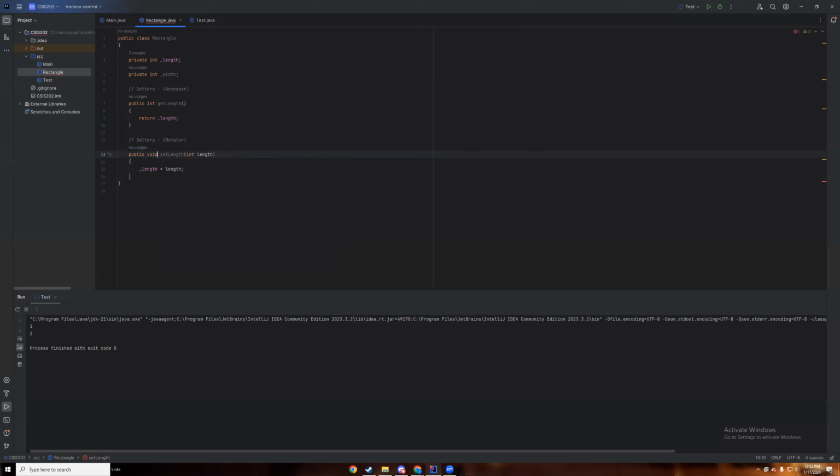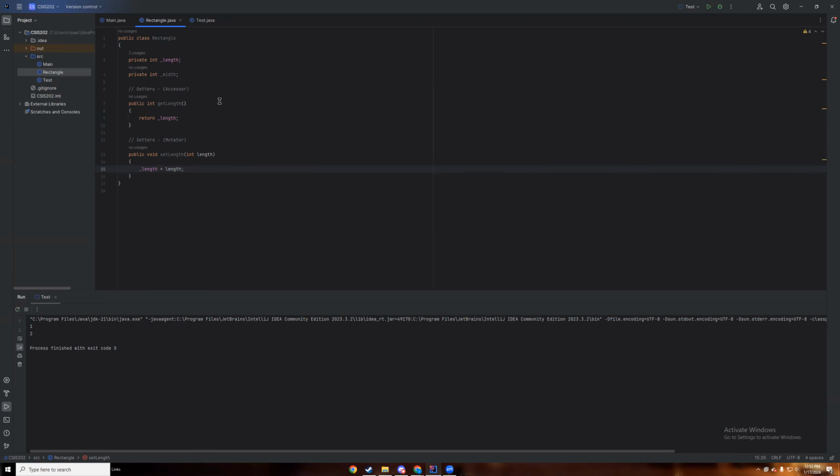Set length is not going to return anything, sorry. So these are very basic getters and setters. They don't do a lot, right? Our methods should be very basic. They shouldn't be doing a lot of things, right? So set just sets it.